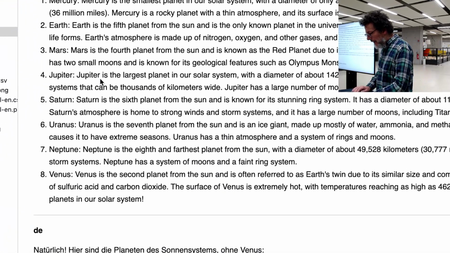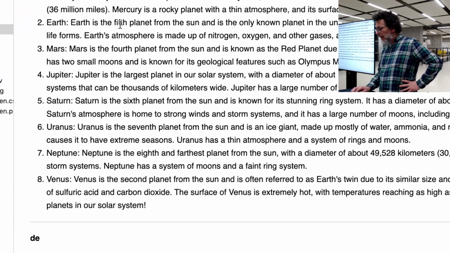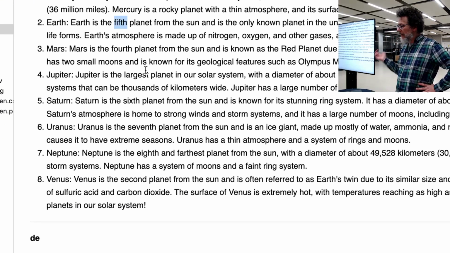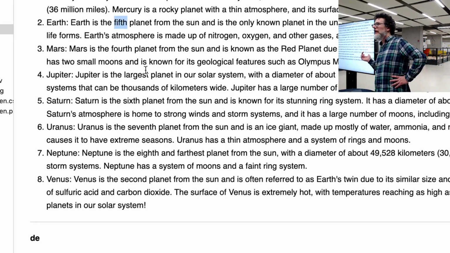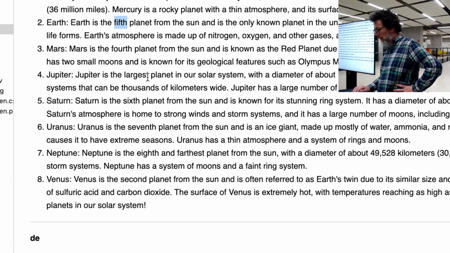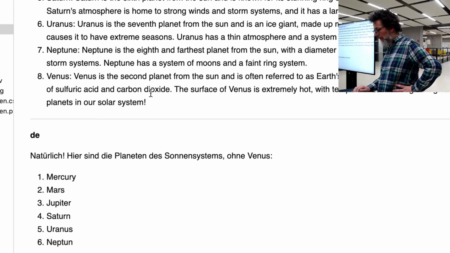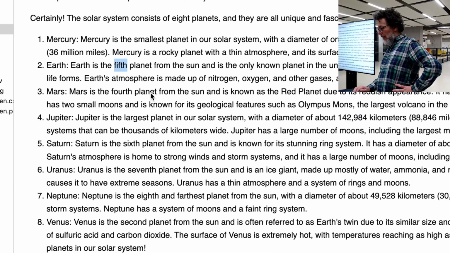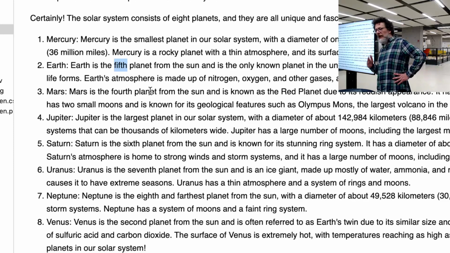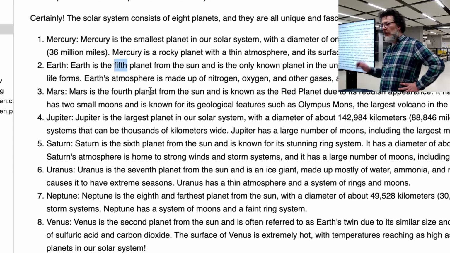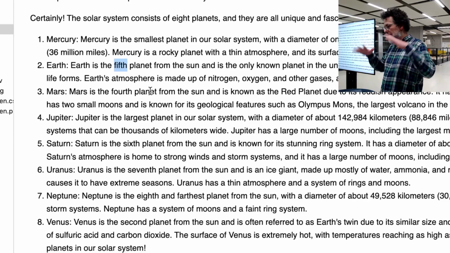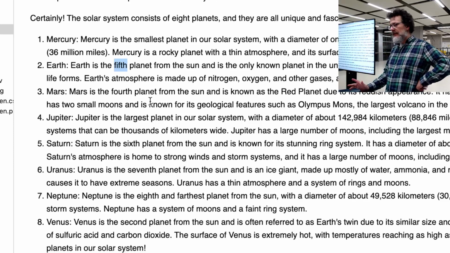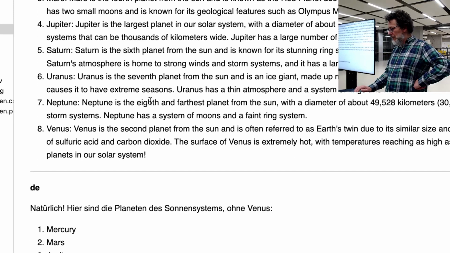So, for example, here, this is a Llama that mixes up the order of the planets. Quite interesting. Earth is the 5th planet, which is, of course, not true. Only with this seed, though. If you change the seed, you might get another mistake somewhere else. It's kind of fuzzy.